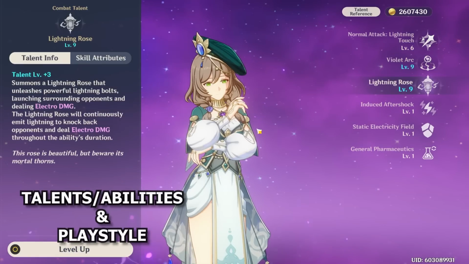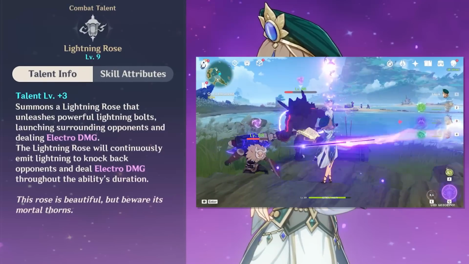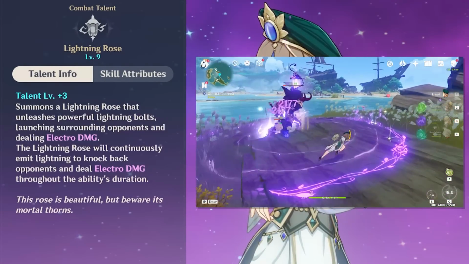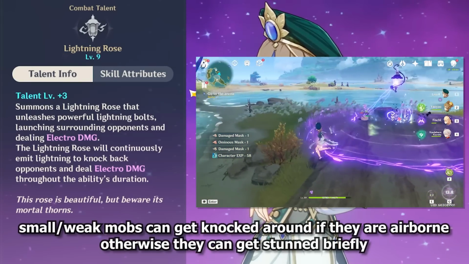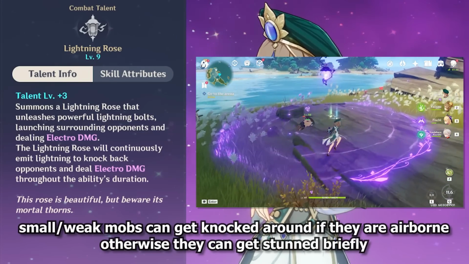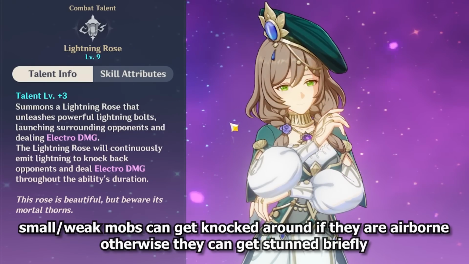With that said, to give you guys basic information on what she actually does, in case you don't know, well, her burst summons this lightning rose, this sort of lantern that stays on field and constantly deals electro damage to enemies within it. Do note that the burst can also knock back enemies, but it is pretty weird and inconsistent, and I believe it happens more when they're airborne, so just do keep in mind that it can knock back enemies, but it doesn't always do it.